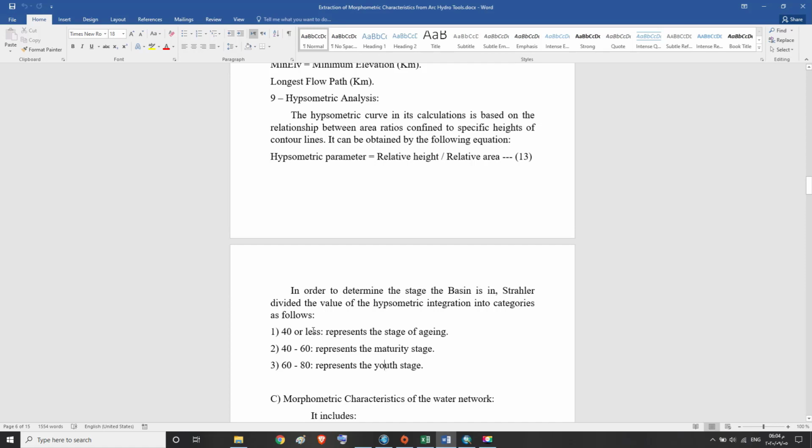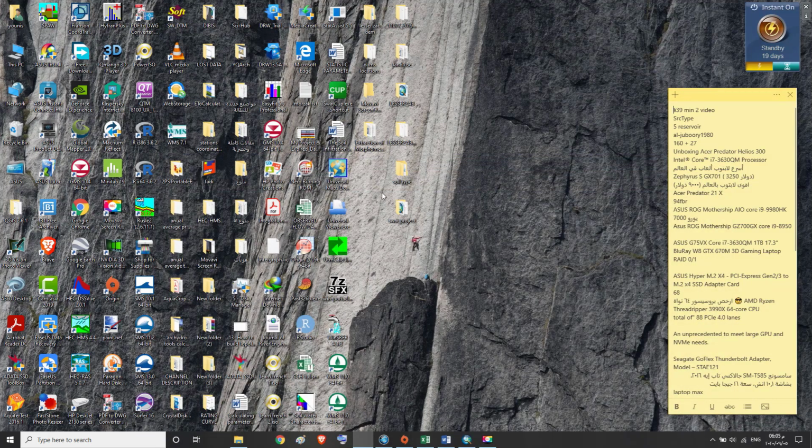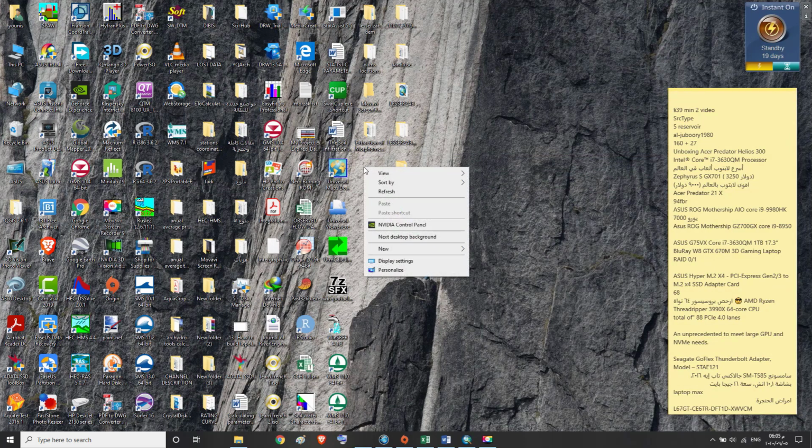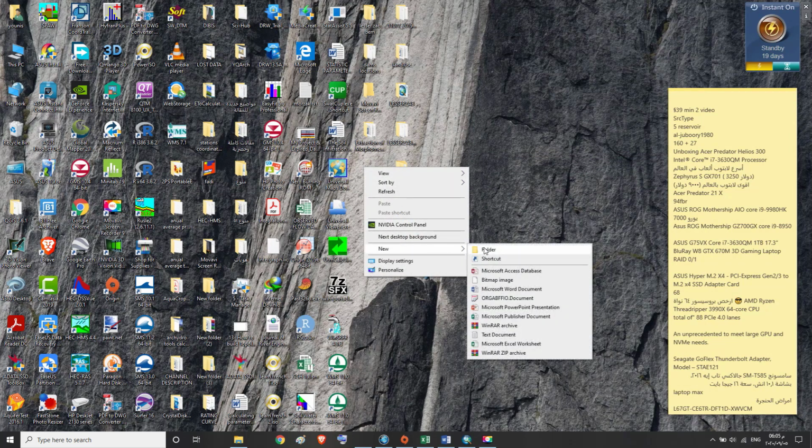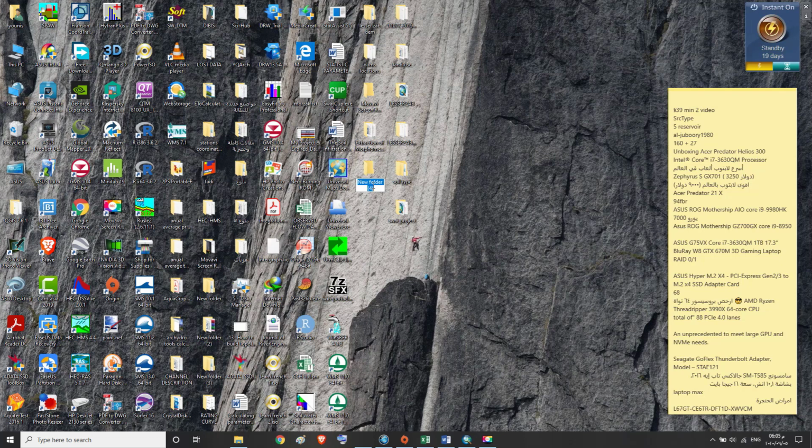Now we compute the hypsometric analysis or hypsometric curve, where we make a copy for hypsometric analysis. Then we go to the desktop and we make a folder in the name of hypsometric analysis.